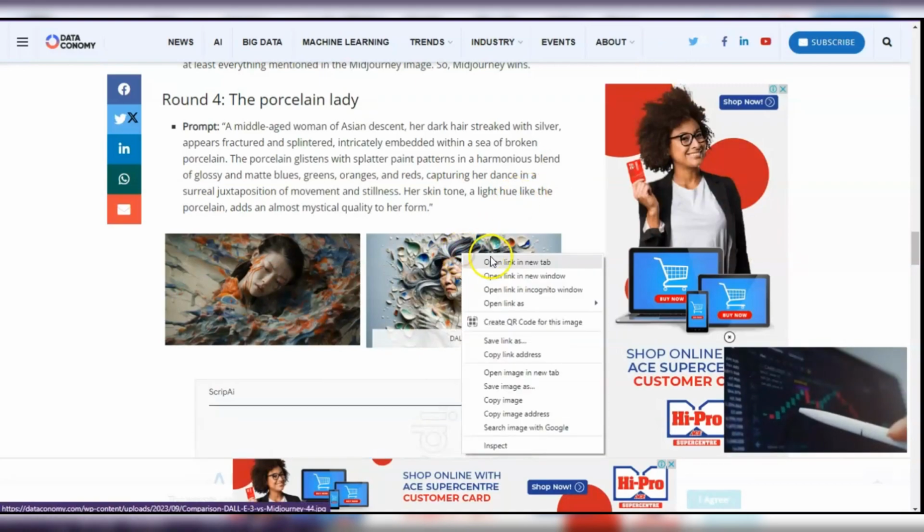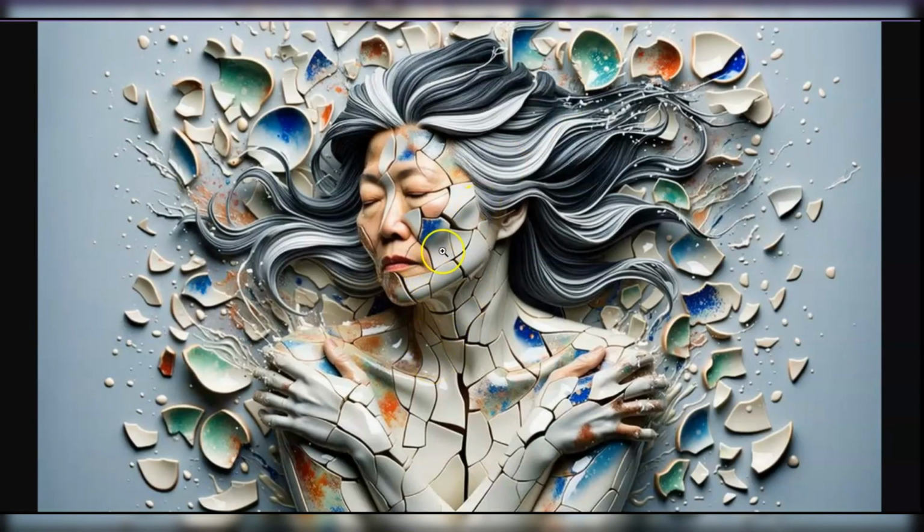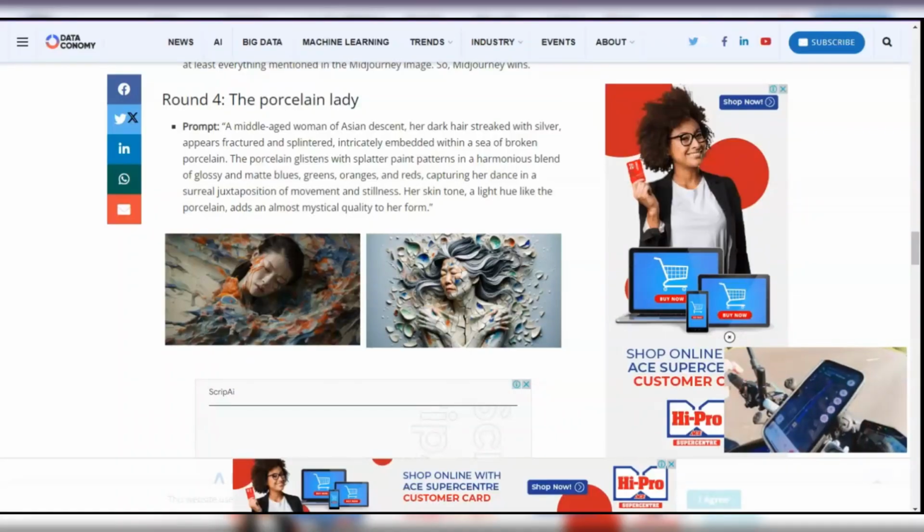Now this one is the Dall-E 3 one, and I think this is equally as stunning in a different way. I mean, she's put together in these pieces, and she looks worn but still beautiful, worn, weathered, but she's still gorgeous. And I love how the hair looks like it's porcelain as well. It looks alive and luscious, but it looks very porcelain and stony. Still a beautiful interpretation. So now I would love to see Leonardo and Ideogram.